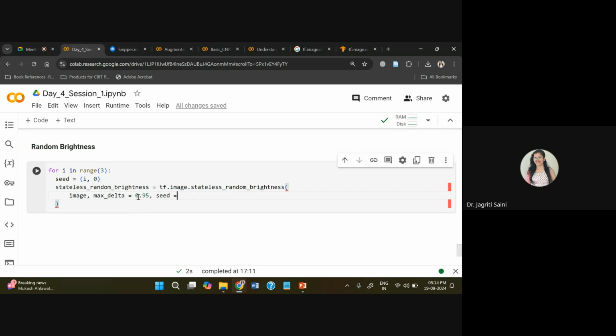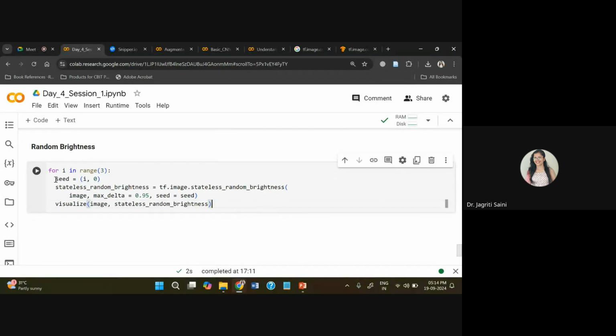And the seed value we have already decided on the top, so it will just follow it from here and accordingly keep on placing things. And finally we can visualize, and for that I'll add visualize here. Inside this, one thing I'll pass is my image, and second is the output obtained from the method itself.